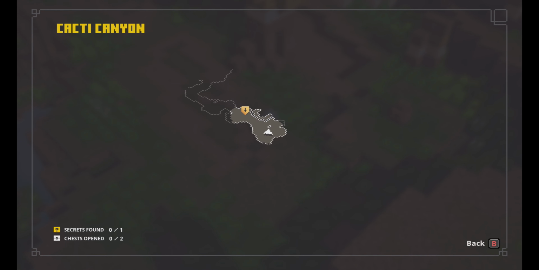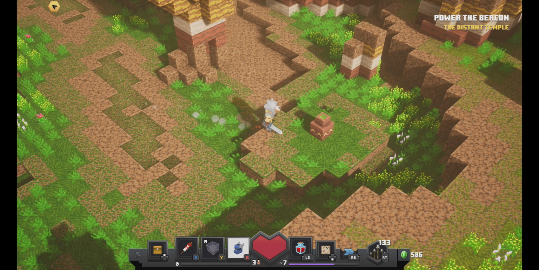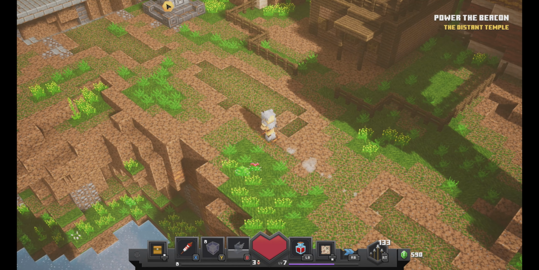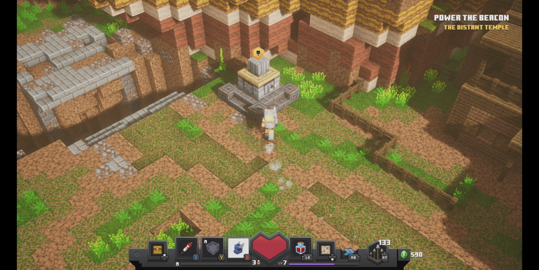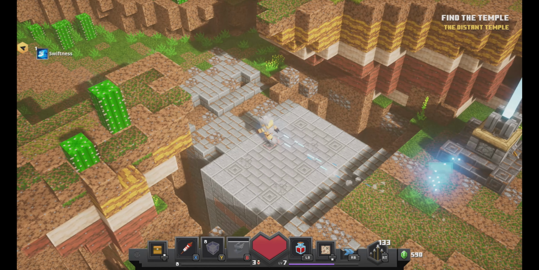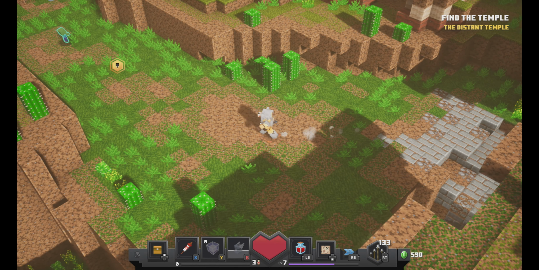How many secrets? One secret, two chests. That's really not that many. Sometimes you can get like 10 secrets and 25 chests. So to see the one and two, it's really not that good. But yeah, let's get to it.